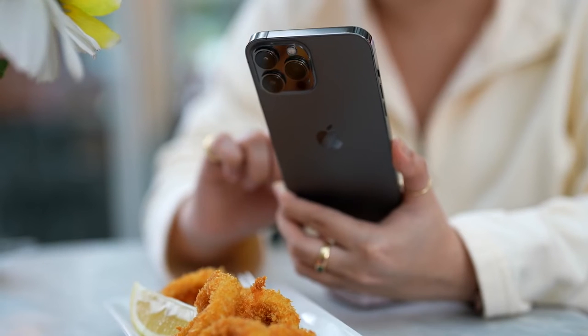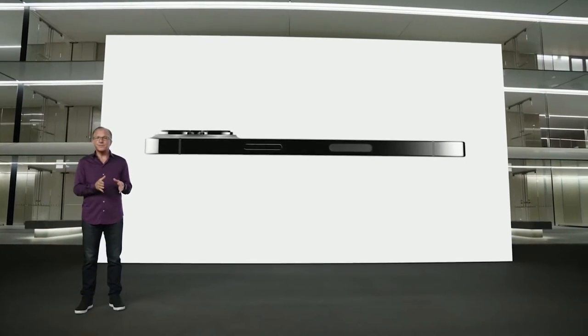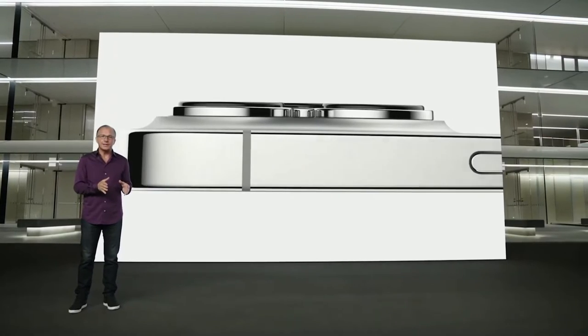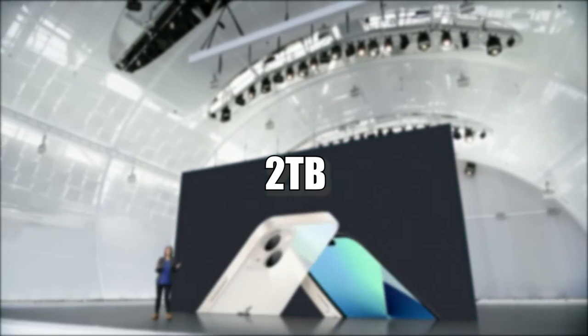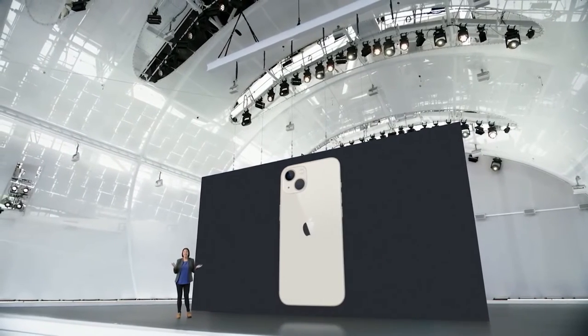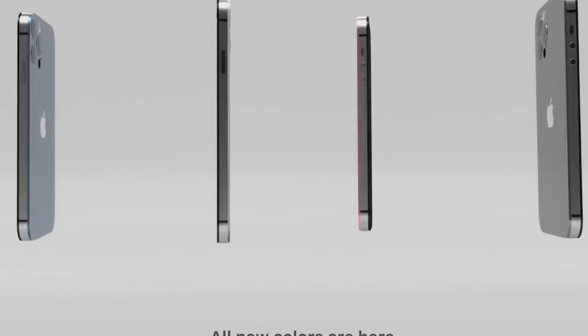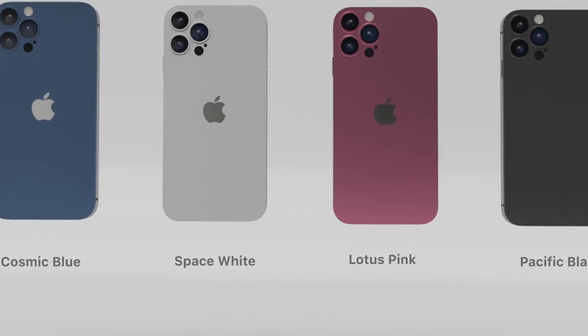Additionally, Apple introduced a new 1TB storage tier with the iPhone 13 Pro models, and reports say that with the iPhone 14 upgrade, they may expand it even further to 2TB — that's like an entire hard drive inside a phone. This rumor, however, originates from a source that isn't always reliable, so it should be taken with caution unless verified by a different, more trustworthy source.